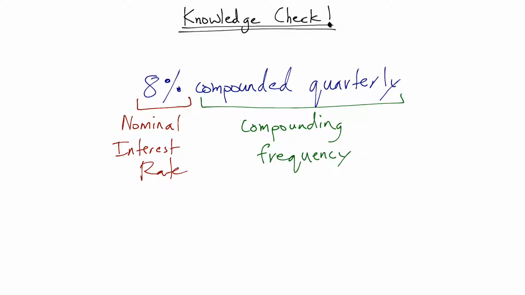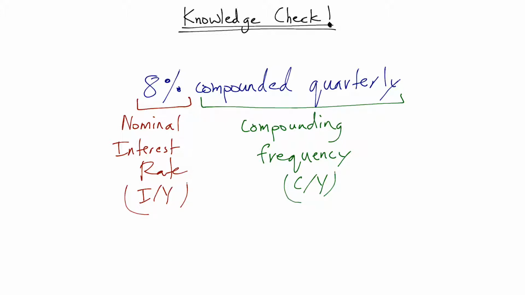Now nominal interest rate, as I hope everyone remembers, we call it I/Y on the calculator. Compounding frequency is C/Y. Now what else can you tell me about the nominal interest rate? It'll be useful for the very next part of the discussion. That's the interest rate for the entire year. Exactly right. It's an annual rate, and then with nominal interest rates you also have information about how frequently compounding takes place, right?